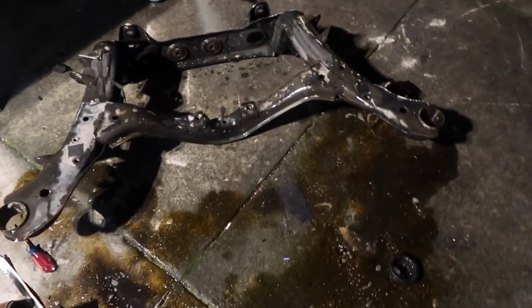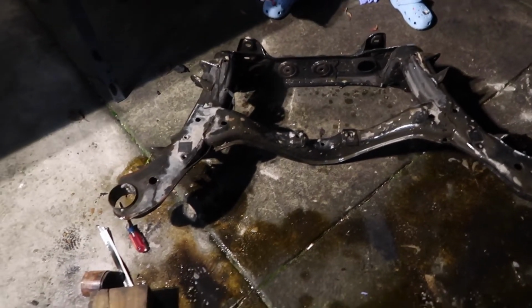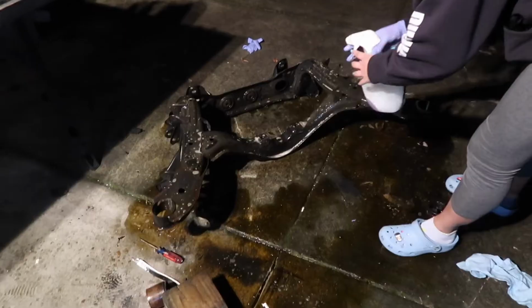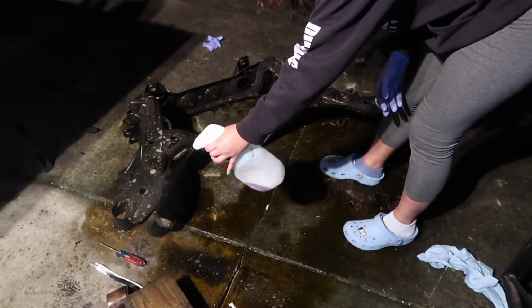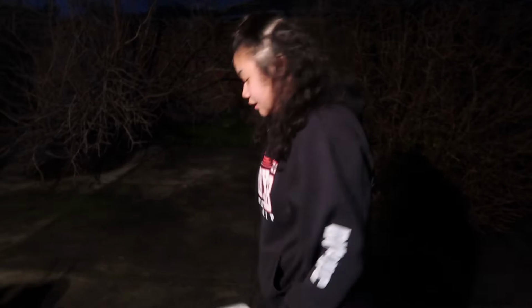Gross. All the good stuff's already coming off. Okay, I think you're good. We're gonna go cook some burgers now. I think we're good for the night.